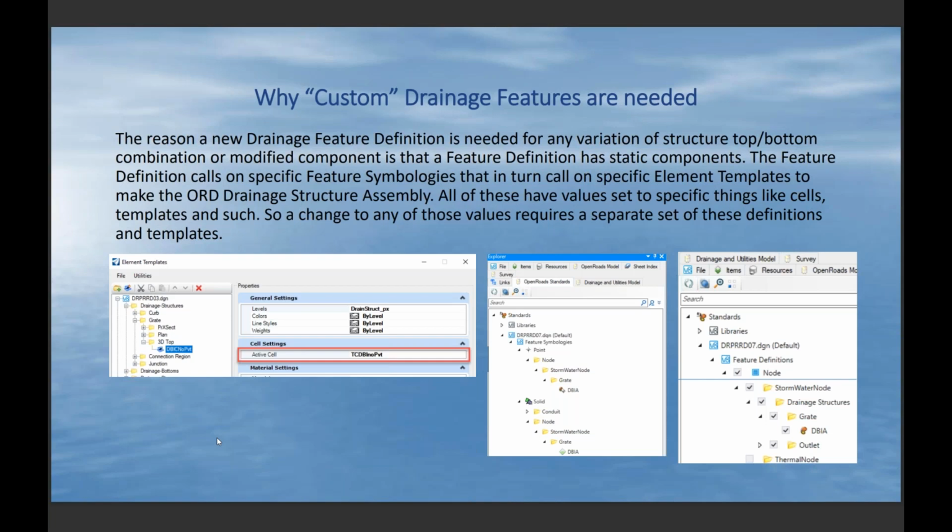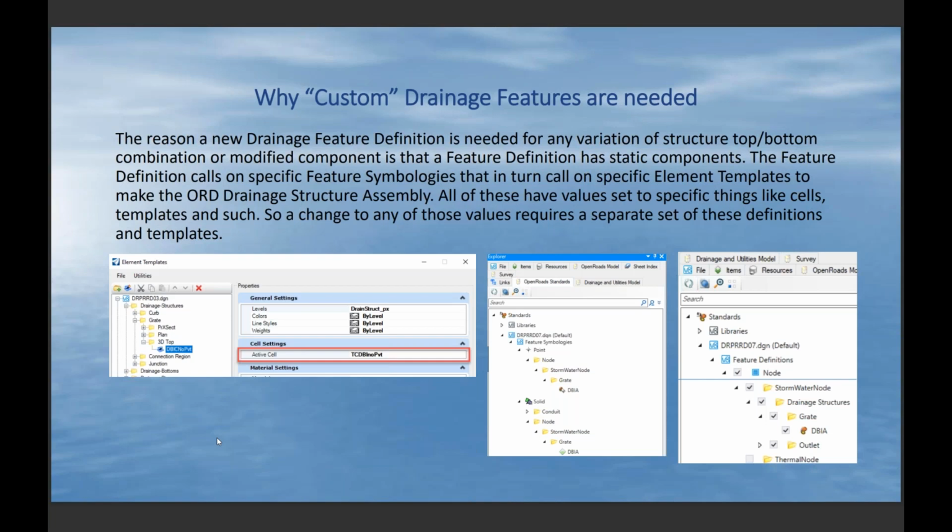So basically, anytime you create a new cell in the process of making your custom drainage structure, or when you have to modify one of our existing cells to get this done, that cell has to be included in the element templates that are available to you in the current drawing.